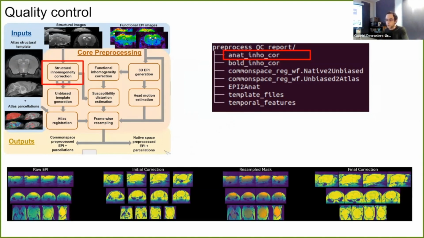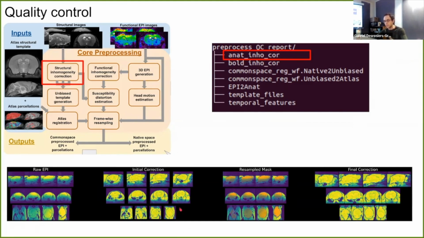But now the first actual preprocessing step you want to look at is the inhomogeneity correction of the structural scan, where the image is going to look like this. First, it shows you the raw image on the far left, with the clear bias in intensity present. And then following that, there's going to be an initial correction, which was carried out with a kind of coarse mask that was just generated based on the intensity profile of the image, but it's not necessarily a very accurate correction. It might not be sufficient.